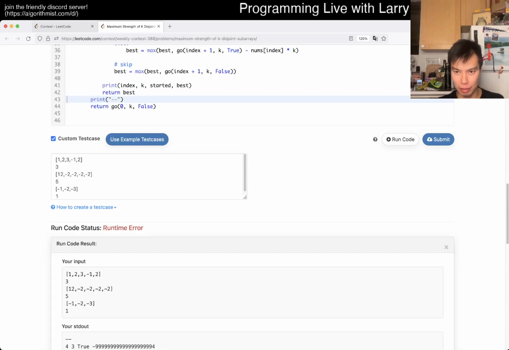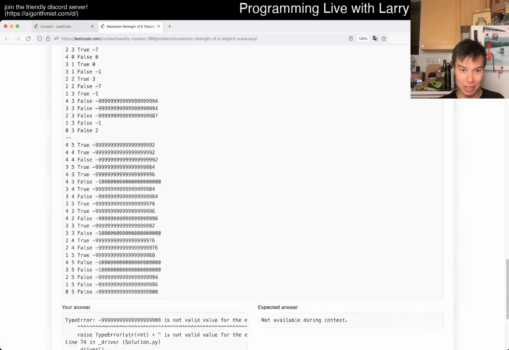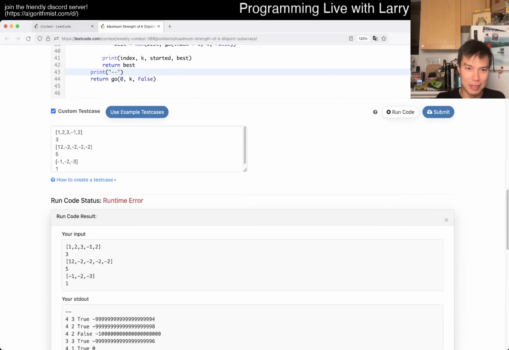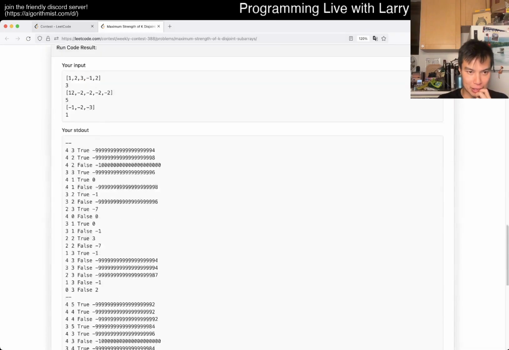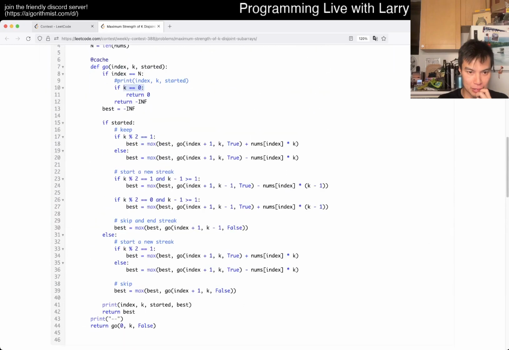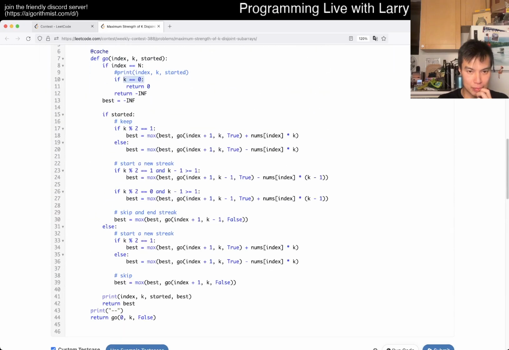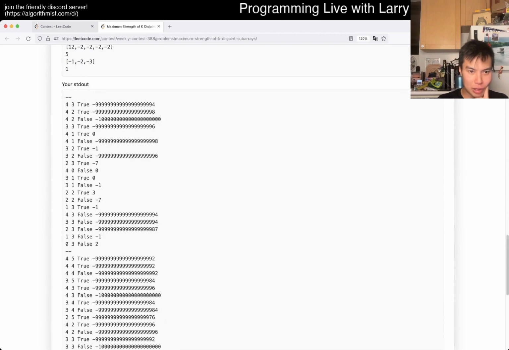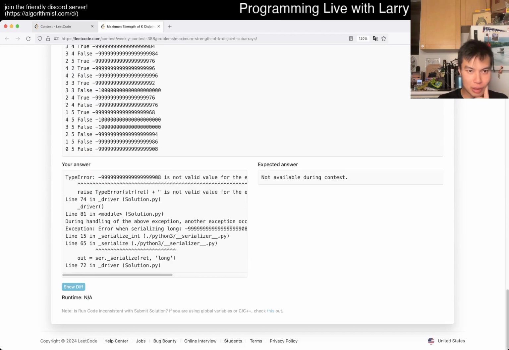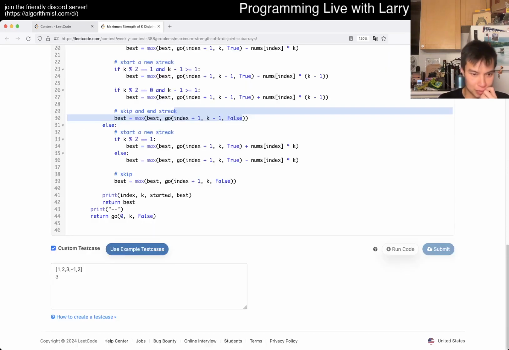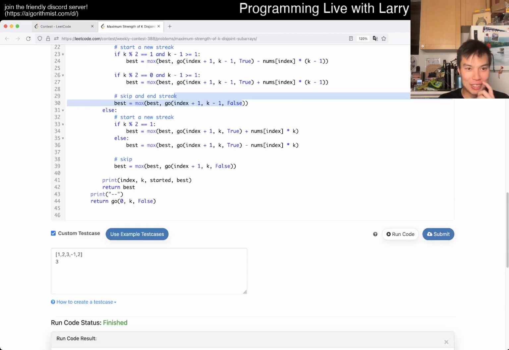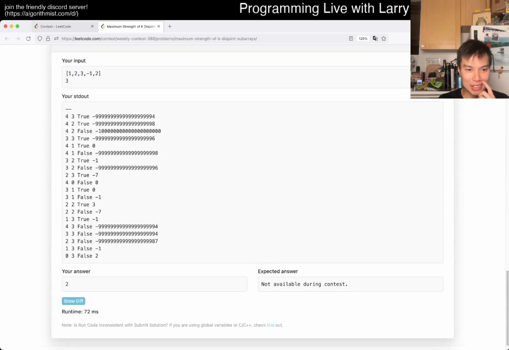All right, let's at least run it real quick. How did I get infinity? Because I'm not reaching the k is equal to 0 state. And we only reach the k is equal to 0 state if we're here. Why? No, we do reach the state. So why are we? Alright, let's. This is a hard one for sure. I thought it was easy. Oh, I thought it was straightforward, but I'm kind of underestimating it right now.